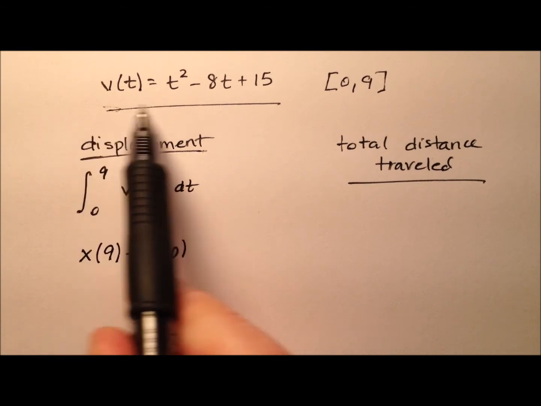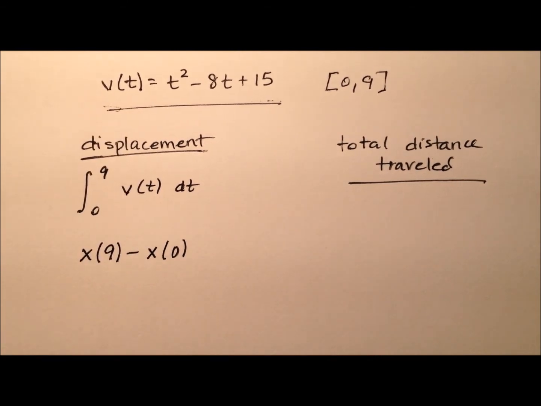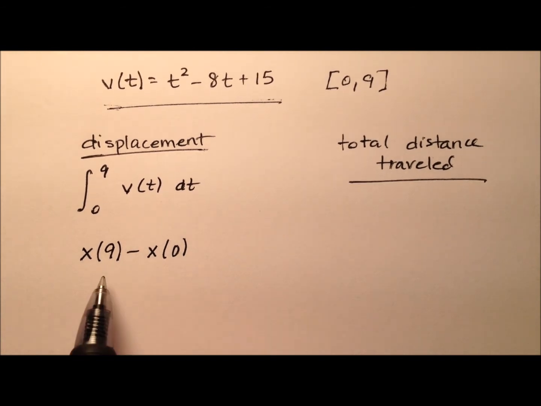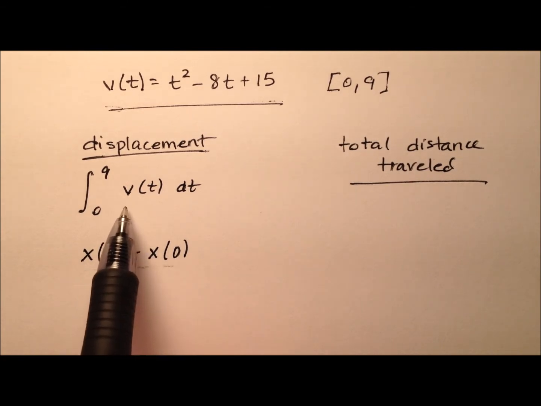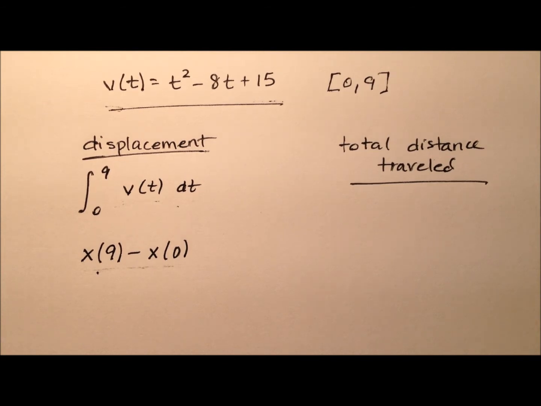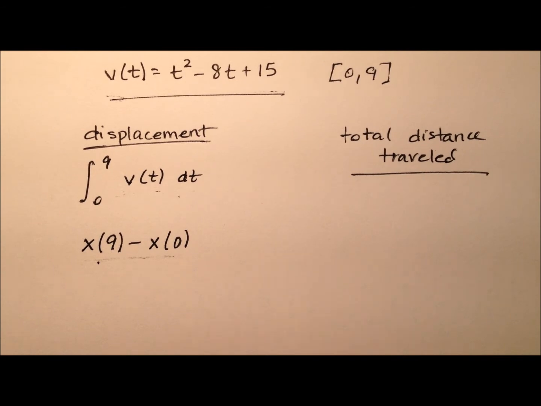Well, this was nice because we were able to find the position function exactly because we had a nice initial condition given to us, but this isn't always the case. So if you're able to write the position function, this is definitely the way to go. If you're not, because you don't have an initial condition, well, this is definitely the way to go. Okay, so let's work this first, and then we'll visit the total distance traveled.